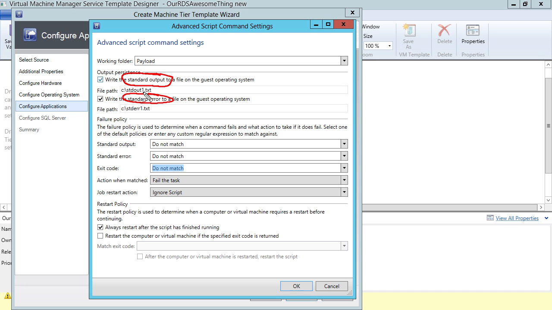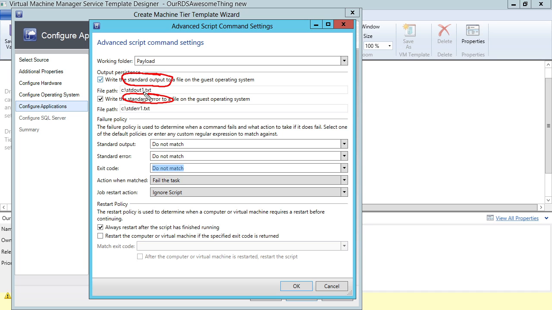This comes in handy when I'm troubleshooting these scripts that are working with VMM, because all of these scripts are executing on the virtual machine as it is being deployed. And if any error messages occur, well, they're going to get piped to the command window that is running on that virtual machine, which is nothing that I can ever see.